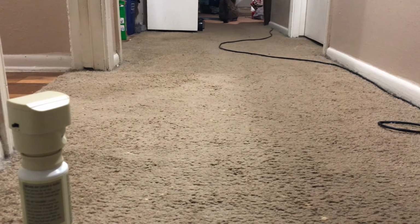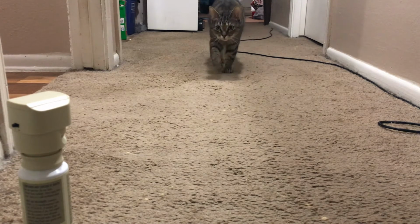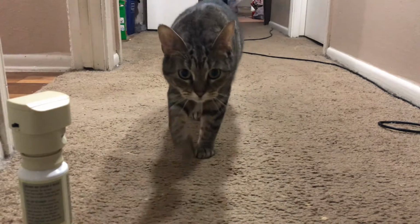Okay, so on to my favorite part, the scat mat. As you can see, I have it set up in front of my bedroom door, and Dumples is already curious in the background. She saw me setting it up, and after I set those down and went to the bedroom to edit another video, it didn't take her very long to work up the nerve to come check out what was going on. So here she comes, so unsuspecting, thinking she might get a little snack, and then.